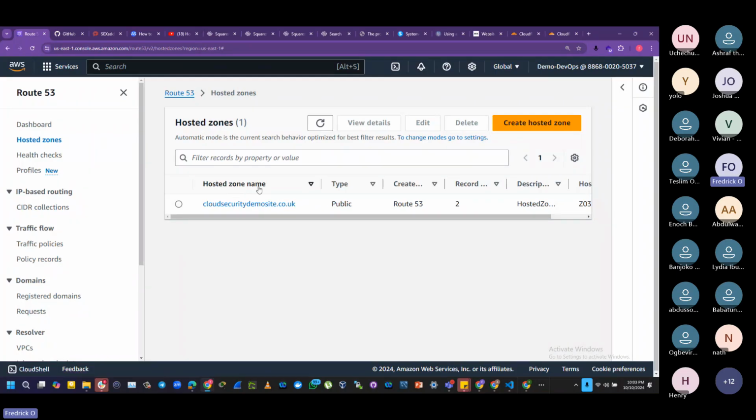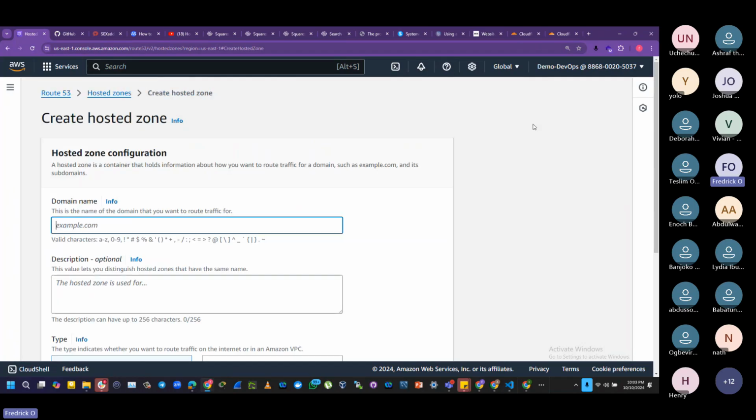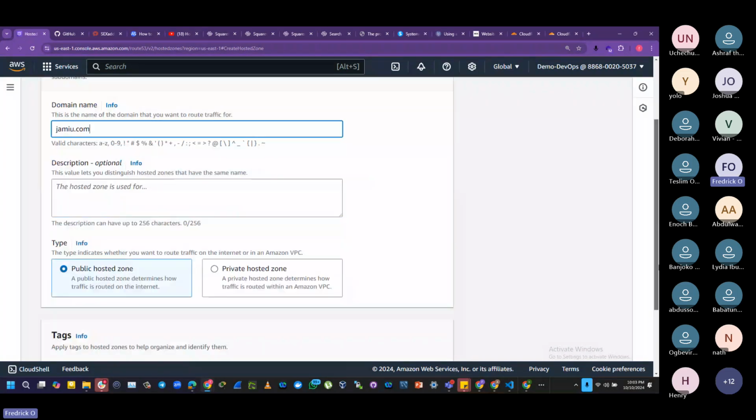This is the one I have here. If you have created one elsewhere, all you need to do is click on create hosted zone, and it will ask you to put the name of the domain. For instance, if it is jamil.com, you put the name of the domain. And that is all.